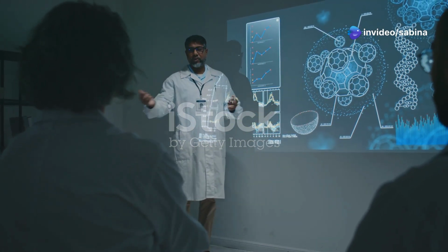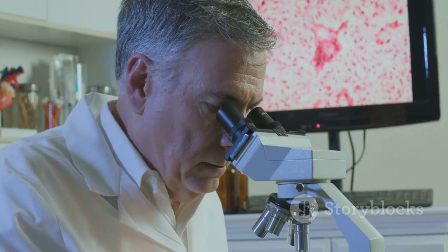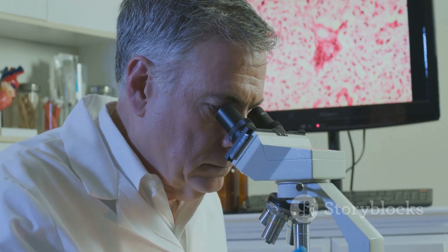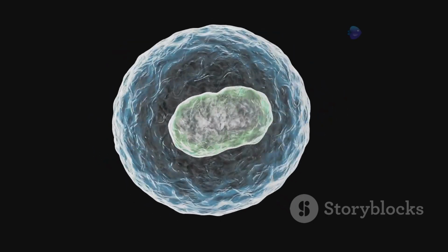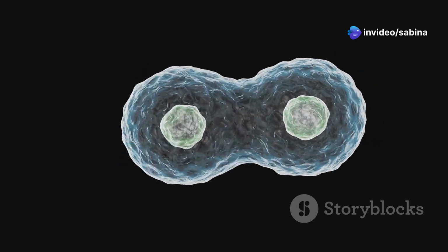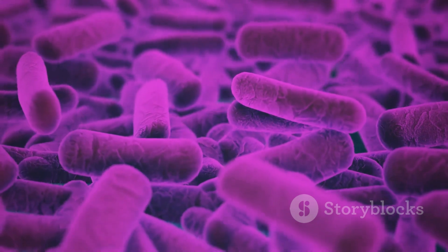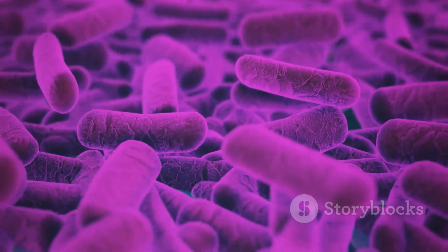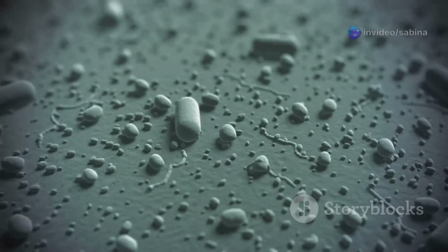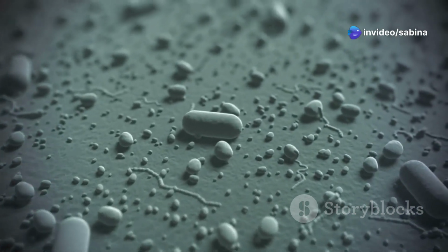Section 8. Ribosomes, a tale of two domains. You might be surprised to learn that ribosomes aren't exactly the same in all living organisms. There are subtle but important differences between the ribosomes found in prokaryotic cells like bacteria and eukaryotic cells like plant and animal cells. Prokaryotic ribosomes are slightly smaller and less complex than their eukaryotic counterparts. They also have a slightly different composition of rRNA and ribosomal proteins.